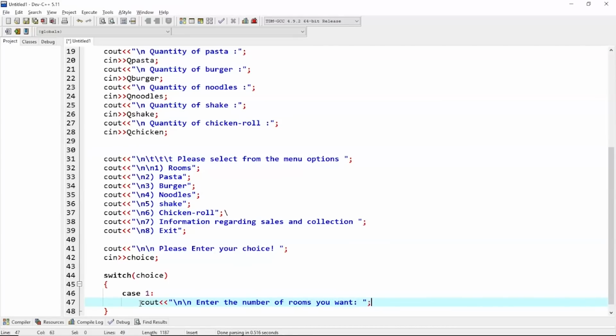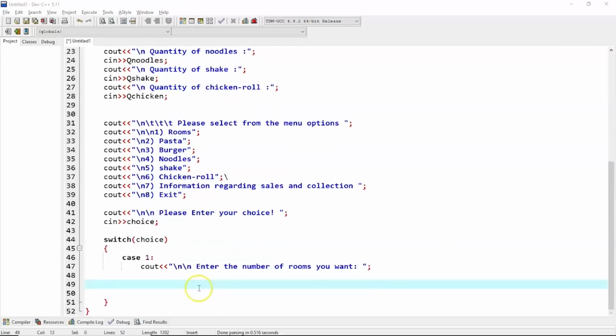Alright, now after that the user will enter the number of rooms, that is the quantity of rooms. So now we'll take the quantity in the quantity variable, that is quant variable. So the user will enter the number of rooms, that is the quantity of rooms he or she wants.